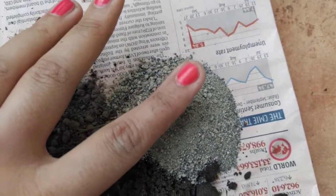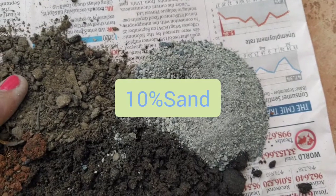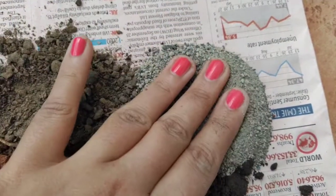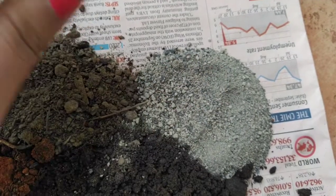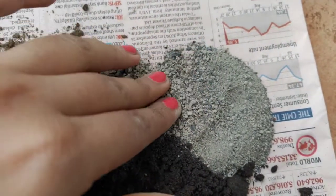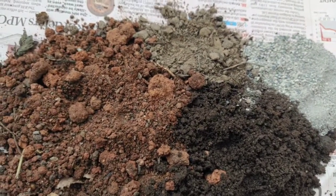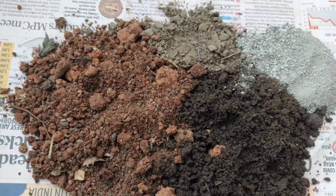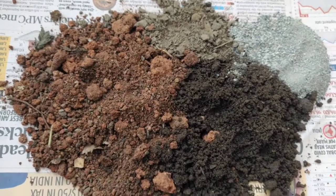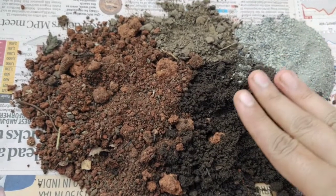The most essential thing is sand — 10% of sand. Sand will solve all the problems of root rot. It will ensure that when we water from the top, the water will not stand in the pot, and therefore root rot will not happen. This will basically solve your problem of the dying curry leaf plant.